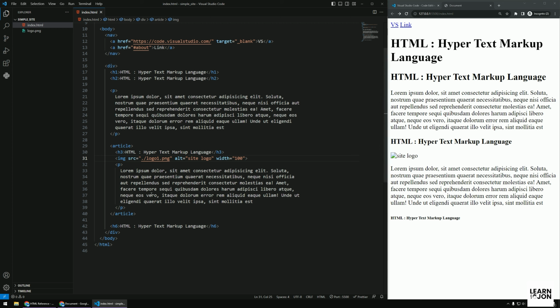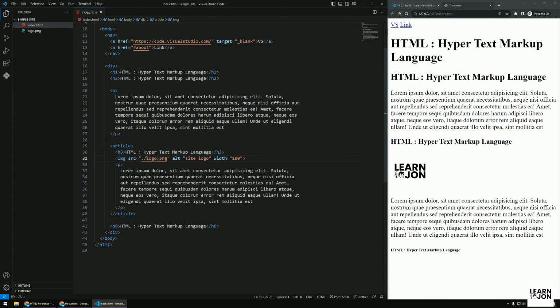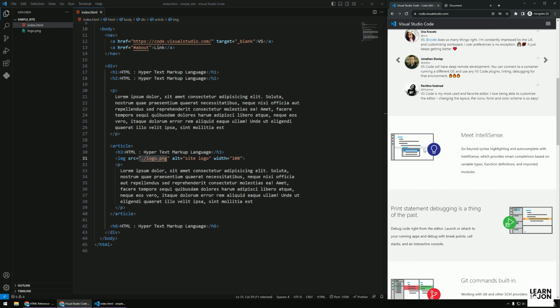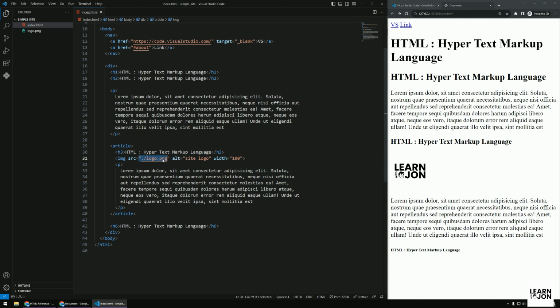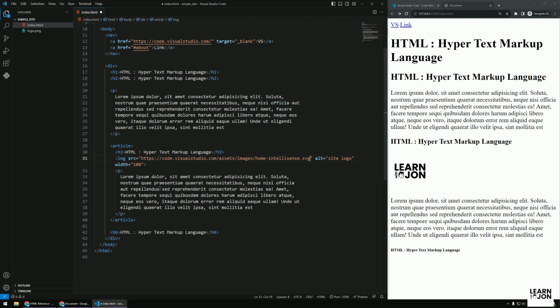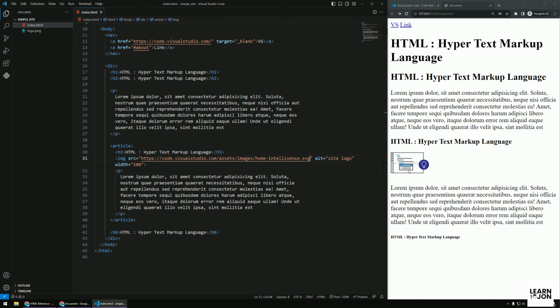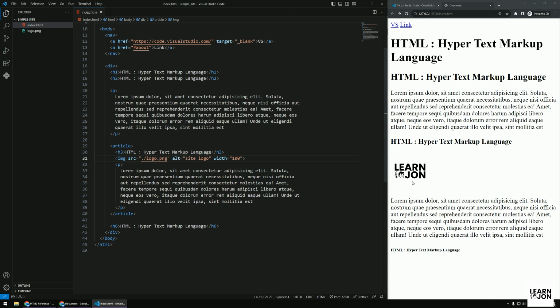So let's go back. And again, this could be an external image. So imagine, for example, we are getting the image from here. If I copy image address from this site and just paste it here, it expects a URL. And bam, there we go. We got the image. But I don't want the image. I want my own logo, of course. So that's image, another very useful element.